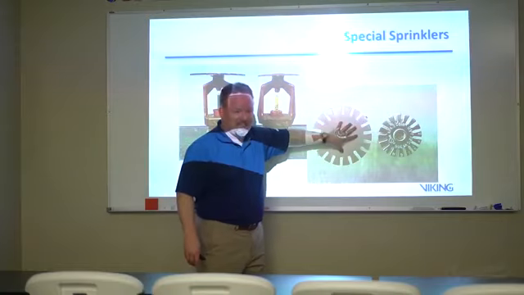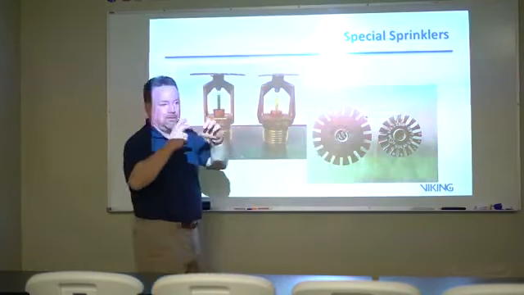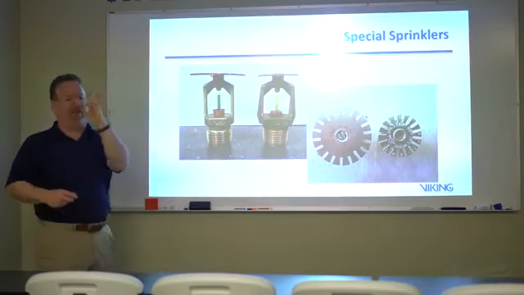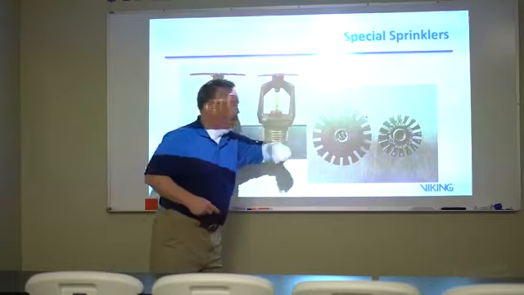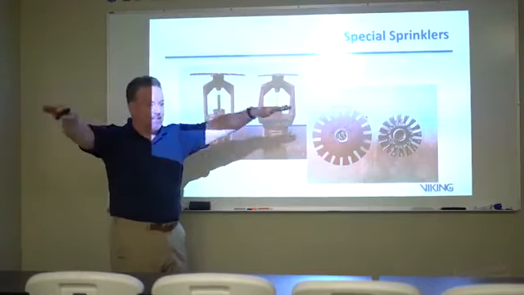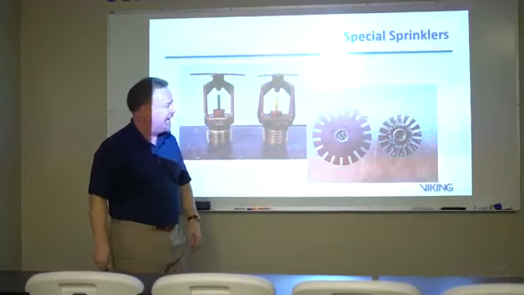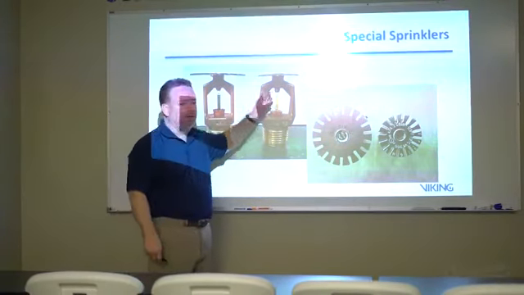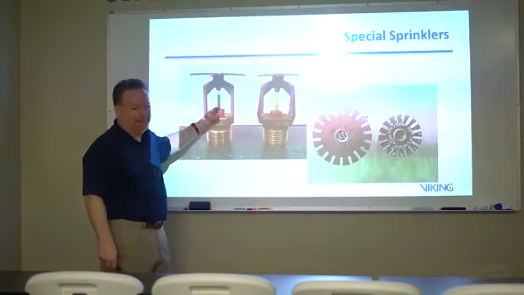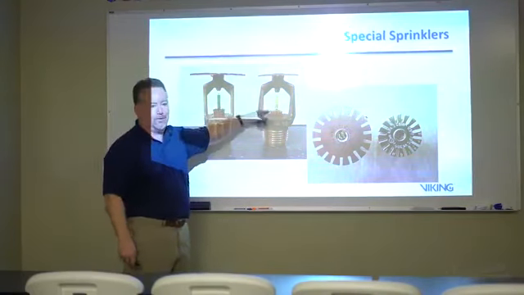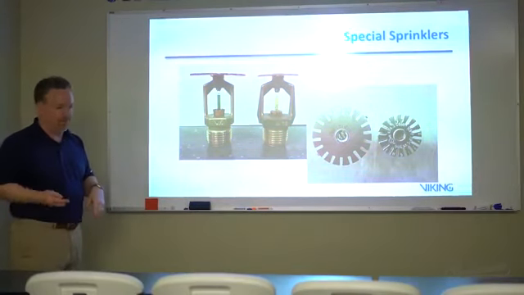Yeah, it looks like the extended coverage sprinkler, right? It comes up, hits this big old disc, about that much around, and it goes off and creates a spray pattern that's a little bit flatter, covering all that area. You can also see here that it doesn't come in standard temperatures. There's nothing red there, it's the yellows and the greens. So it's intermediate temperatures. You don't get these in standard.